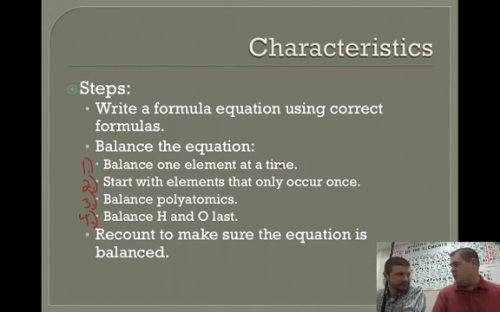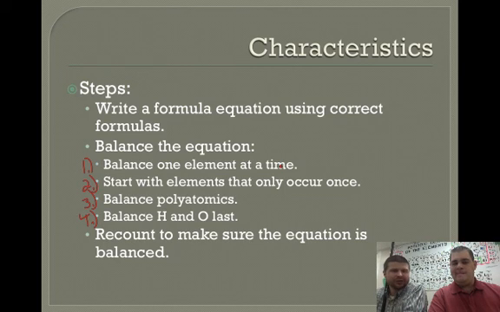Okay, and you'll see what we mean as we get into it. Just think of one element at a time, balance that one element, and then move on to the next one, and see where it leaves you. Because most of the time, if you balance that one, other things kind of work out naturally. Then you'll want to balance your polyatomics. Okay, so we'll try to keep those polyatomics together because that makes them a little easier to handle.